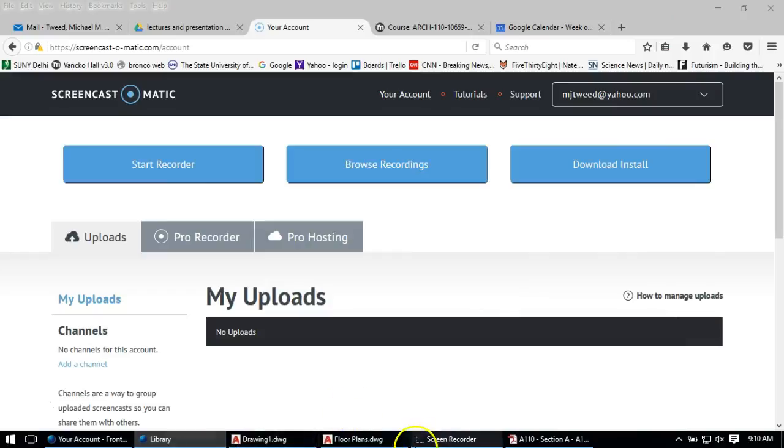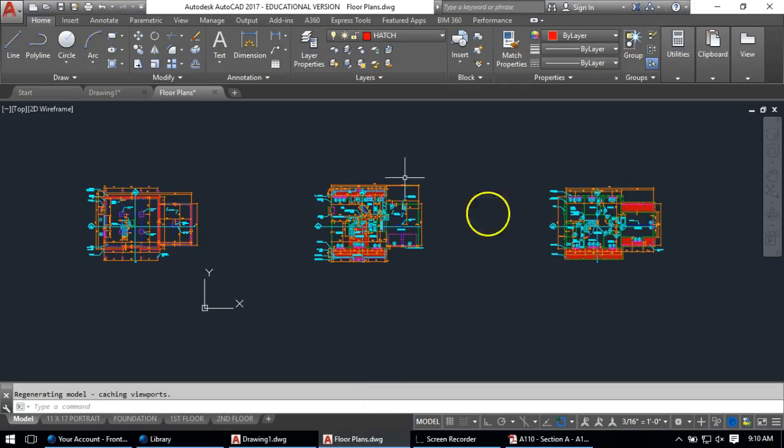And what I'm going to do is, there's my recording software there. I've already opened up my floor plan. So I'm not going to draw on my floor plans. It's not that you can't draw on your floor plans, but last week I did my structural plans separate from my floor plans. That's just so I don't get confused between the plans.